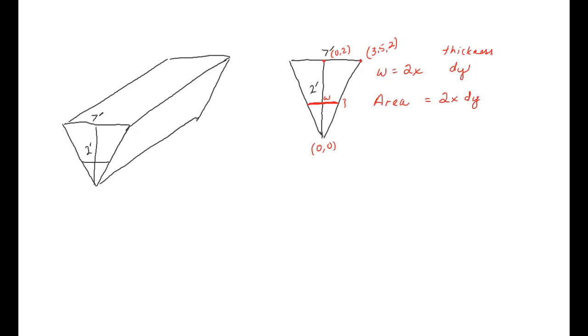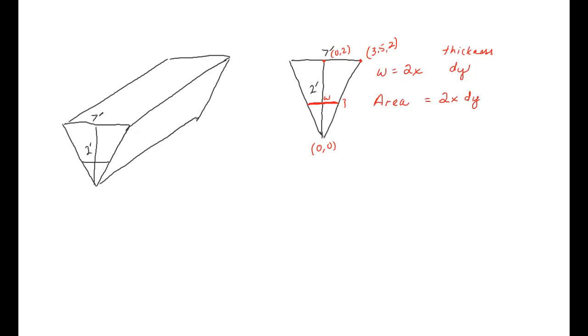Now, the last problem that we had, the one with the parabola, was actually a little bit nicer than this one because they gave us the equation of the parabola. They gave us y equals x squared. So we were able to solve for x in that equation, and then we had that expression for the width. All right, so how do we get x in terms of y?